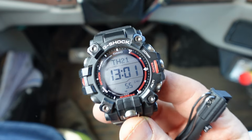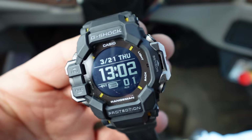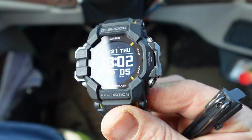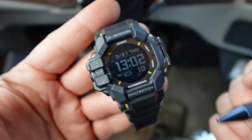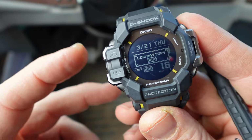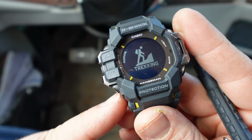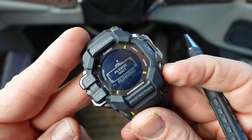It just works, right? Now the Rangeman, if you update the software, you can add in the hourly chime, and you can change the watch face. You can customize the watch face. You can customize some of the screens on the workouts. Each one of these workouts has all these screens you can scroll through.